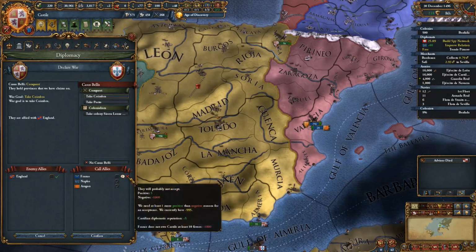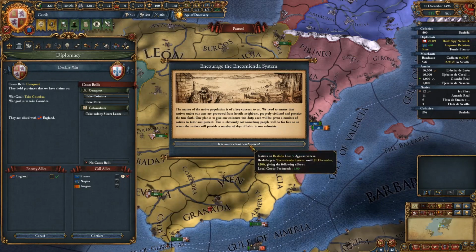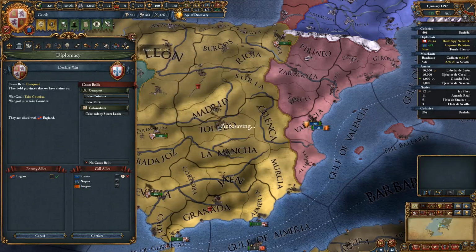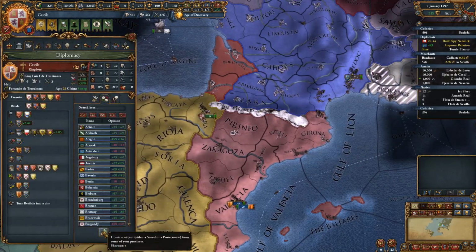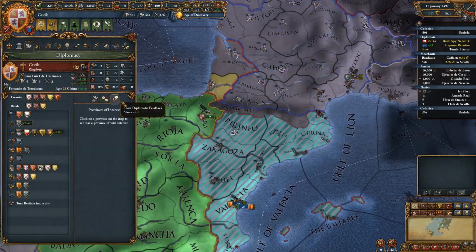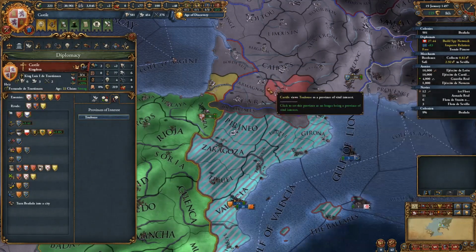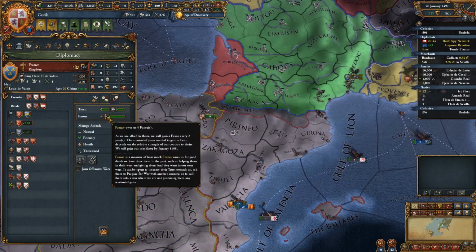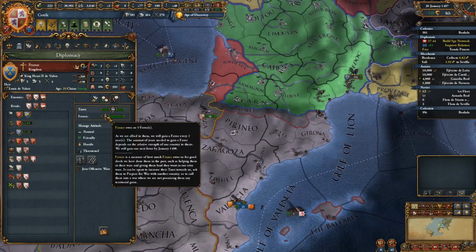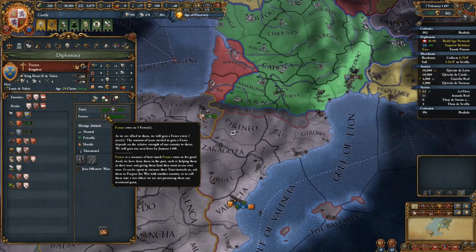Why don't France want to come in? Because France don't owe me at least 10 favours. How many favours do you owe me, France? There used to be a way of seeing this. Nope, that's not what I want to do. 9. They owe us 9 favours. We gain a favour every 2 years. We'll gain the next favour in January of 98.